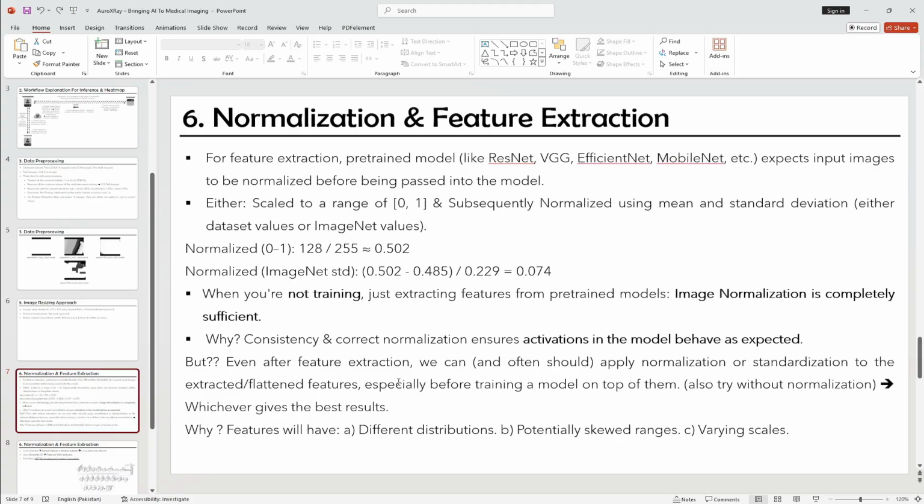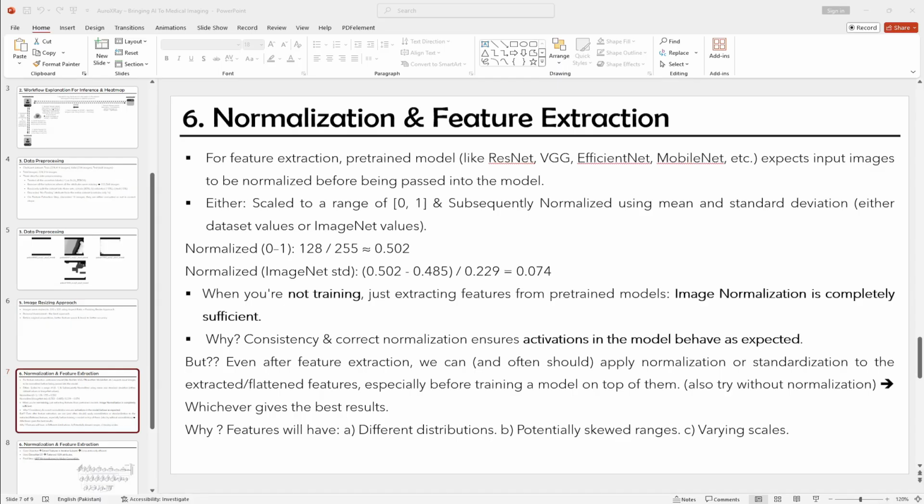Let's say you have a pixel value of 128, you divide it by 255 and you normalize it into the range of zeros and ones. This is the most basic form of normalization and it's required for nearly all the pre-trained networks. Step 2, which is quite optional, is standardizing using mean and standard deviation.